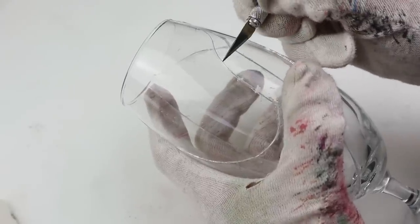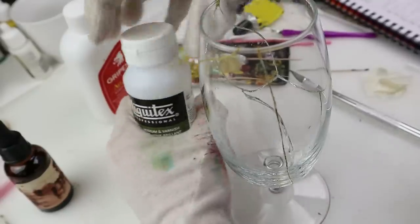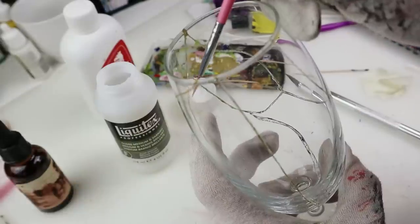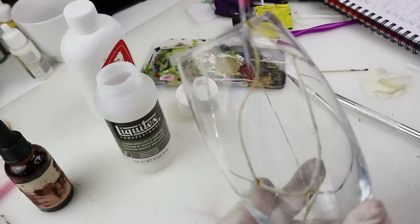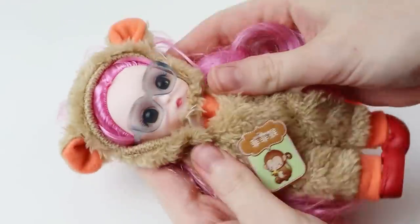I scraped off excess glue with my X-Acto knife on the outside, but I used this cuticle torture tool for the inside. Then I painted the seams gold, not the same as with porcelain, but yeah, it looks kinda cool. I painted the cracks on the inside with Liquitex gloss varnish to prevent leaking. I have yet to have any of my Teamons leaking resin, so yeah, I hope this one won't. Kintsugi finished. This is the sacrifice of the day.